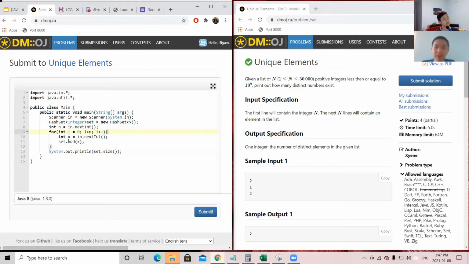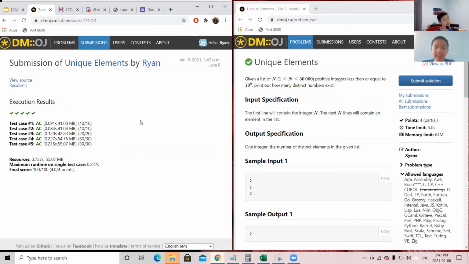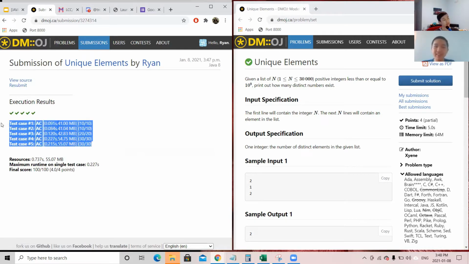Yeah, so this problem was relatively straightforward. We just make a scanner, we make a hash set, we take in the number of numbers and use a for loop to read the input. And we're just adding all the numbers into the set. And duplicates would just be ignored because the number is already in the set. And then we can get the number of unique numbers that was in the data set. So let's submit this and see what we get. Yay, we passed all the test cases. So yeah, this is a very efficient way of doing it.